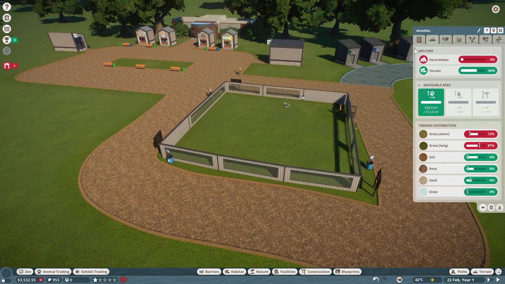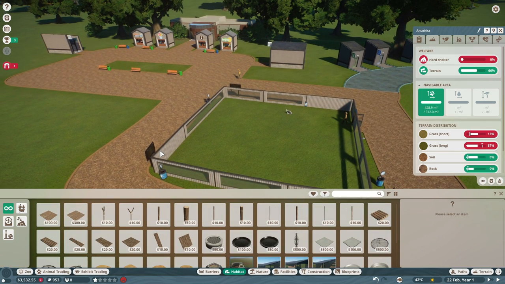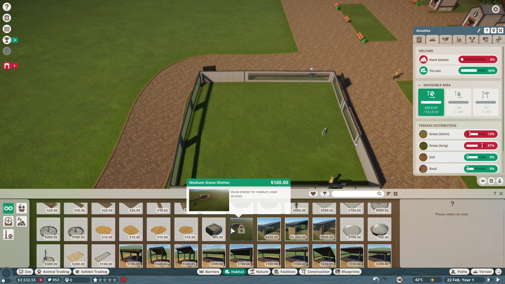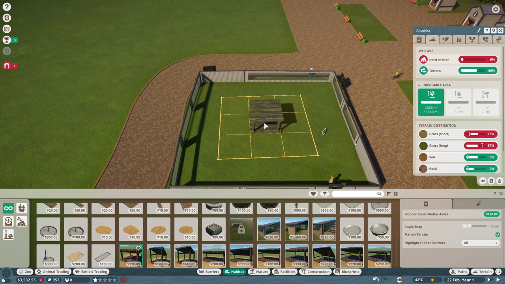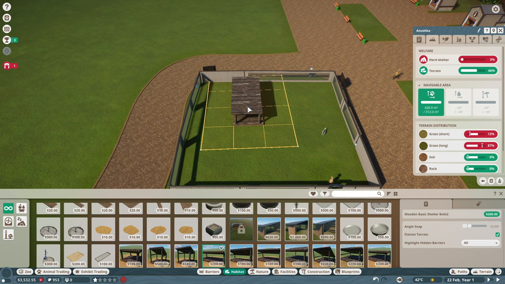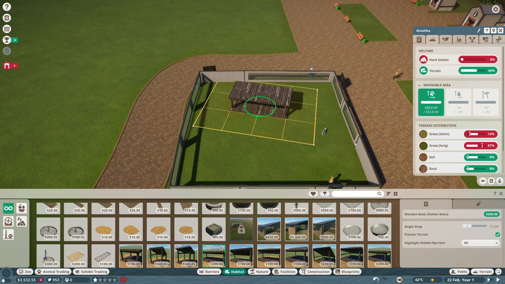Alrighty. What do we need here? Hard shelter, which I guess I'll put in that little corner there. This was me playing around with making shelters. It's not very good. It'll do okay for the moment, but I guess we'll just use this one. I mean, I used it for my other playthrough.